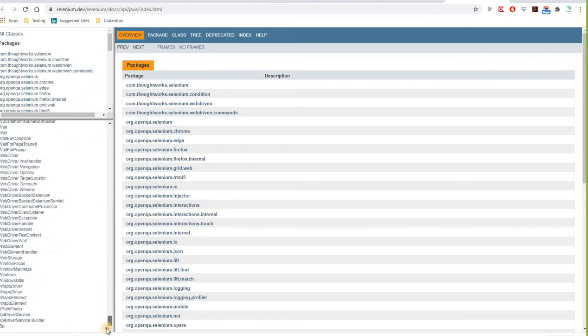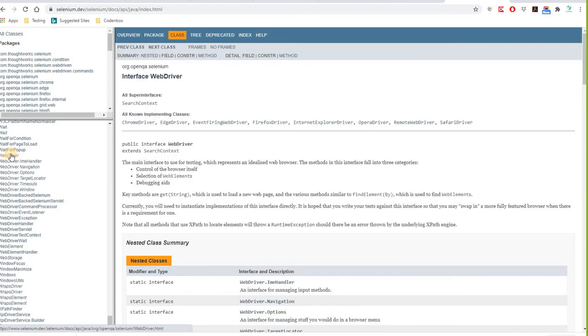You can see WebDriver. If you go all the way down, you will see WebDriver. So WebDriver is an interface. Remember we said in our Java class WebDriver is an interface. Here is the written document about the WebDriver.